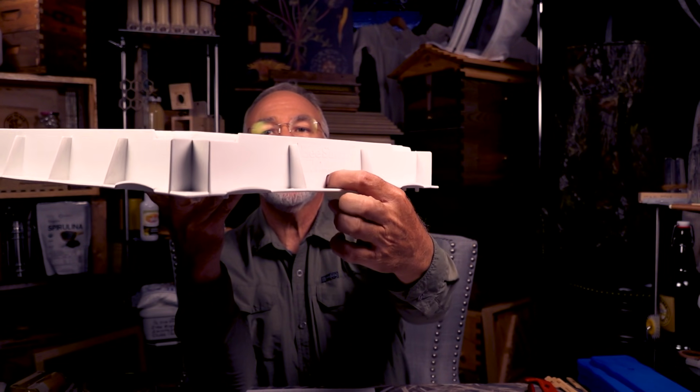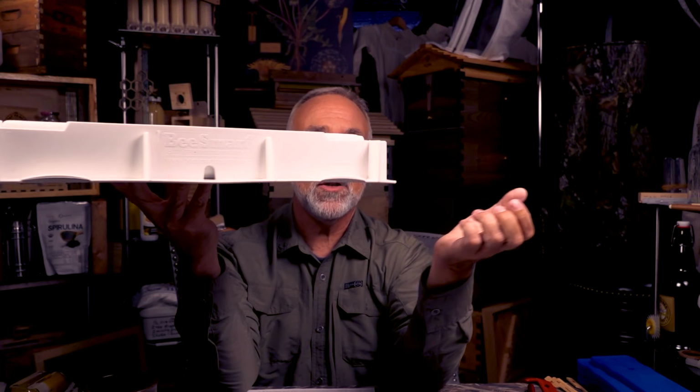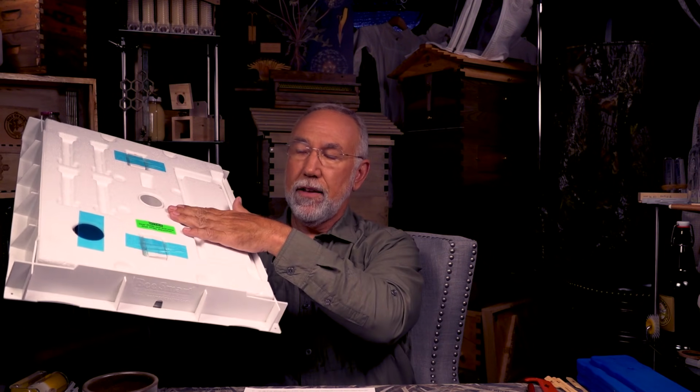People asked, Fred, is that upper entrance open? Is there a way to close it? It arrives in a closed position. How do you open and close the entrance? This polystyrene insert is the insulation. I believe the R value is R10.